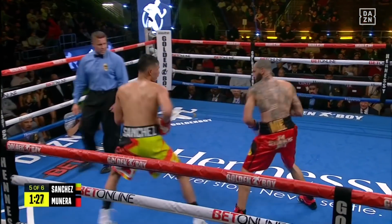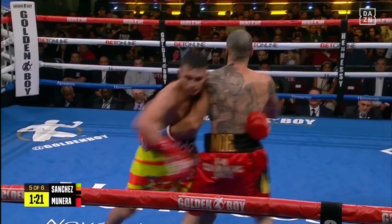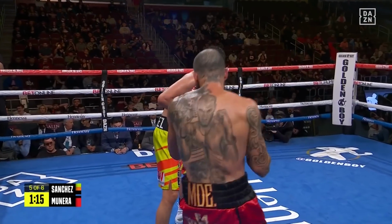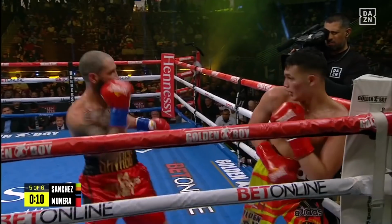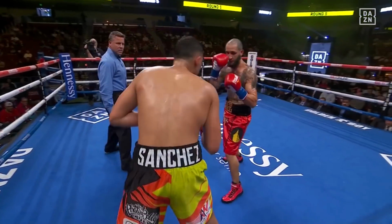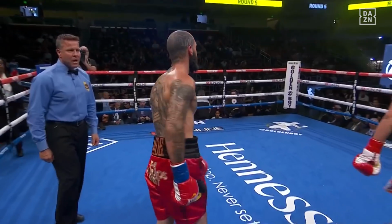Another good right hook there. And that one might have landed even more flush than the one that caused the knockdown. A good shot there from Sanchez a moment ago. But Munera already got accustomed to that right hook. He's already felt the power of Sanchez, so he was able to take that punch a lot better. Shot to the body there from Munera. Still trying to win this fight. Again, they wanted Munera to be able to give Sanchez rounds, and although he's tasted the canvas, he has been able to do that. Yeah, Munera's tough. Good job. Way to hold tough up, fighter.